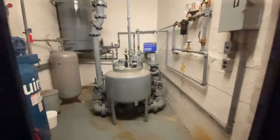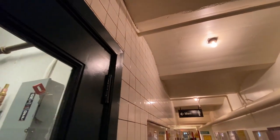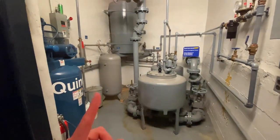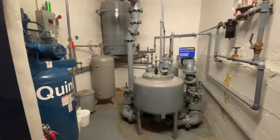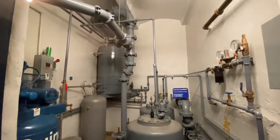And this is a very interesting little place right here. This is the pumping station. Because the sewers are technically above us here in this station, so everything that is from the bathroom has to be pumped upwards. So this is the pumper, the ejector room. Just imagine that. All subway stations used to have bathrooms, but they don't anymore, the majority of them, unless for employees.